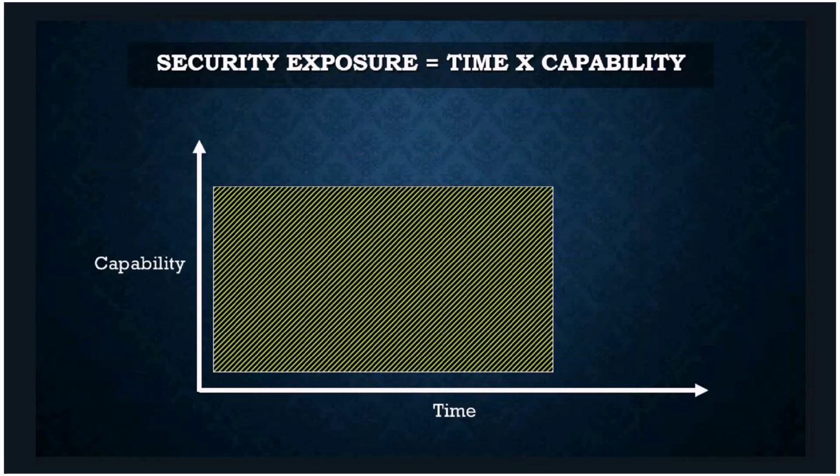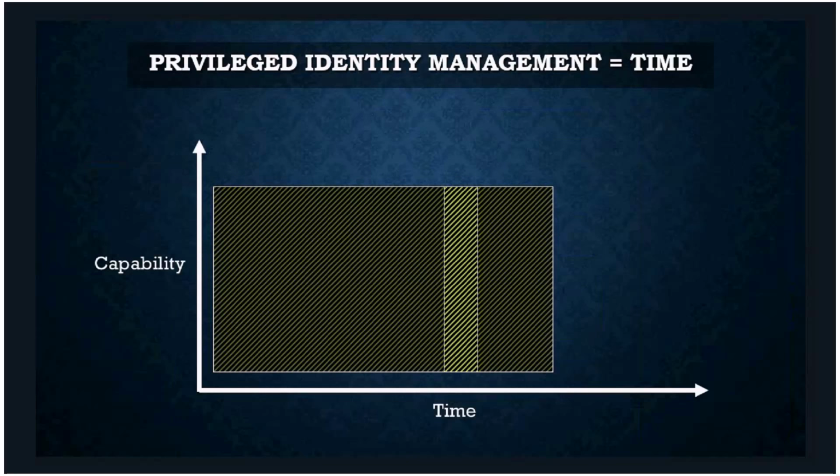It does. The way to think about it is that your security exposure on a system is a combination of two things. It's the time at which somebody has administrative access and the capability that they have while they're accessing that system. We've been doing a really good job as an industry starting to restrict this time band. We call it privileged identity management or a couple different things, but it's the idea that you're a just-in-time admin, you have access while you need to do your job, but then magical subsystems remove your administrative access outside of that.